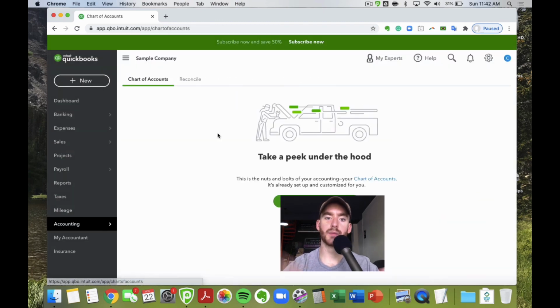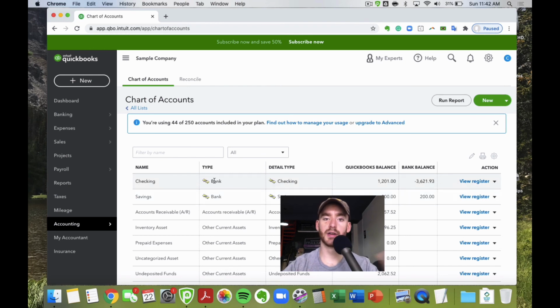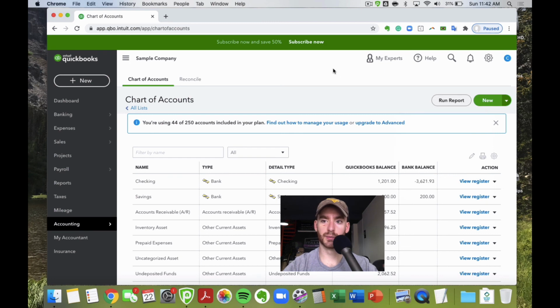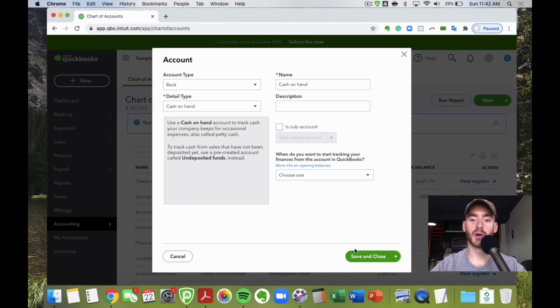And you'll see the same kind of navigation and workflow in a lot of different places in QuickBooks Online. It's very consistent like that. So let's say you're creating a chart of accounts, for example. Kind of the same thing. You create your chart of accounts, and if you're creating a lot of them in a row, you have the save and close option here, or you can hit the down arrow, hit save and new, and then you can just keep rolling if you're adding a lot of accounts all at once.